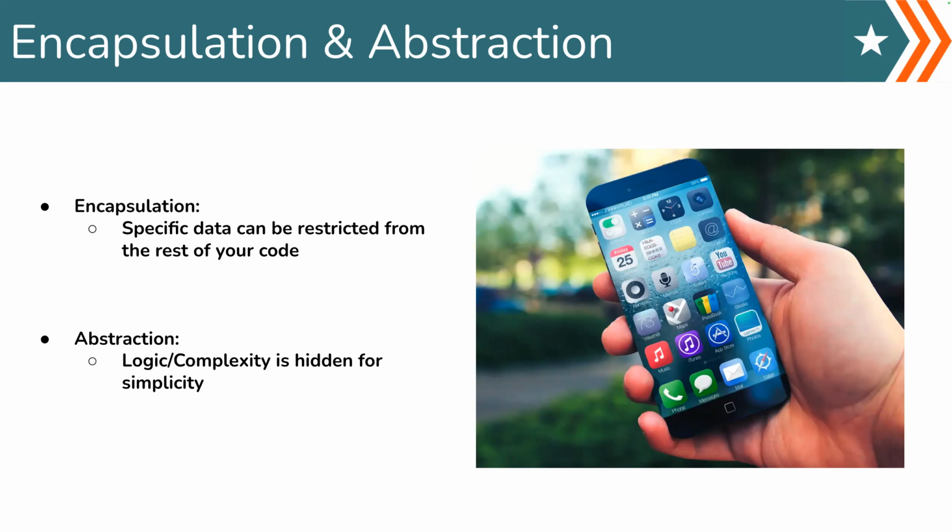Part of the idea is encapsulation, that some things can be organized separately from the rest of my code. So I can have one class that just deals with one thing, and maybe certain data that the rest of my program doesn't need to directly interact with. Related to this, classes help me create good abstraction, where this stuff is so complex that sometimes I don't need to know all the details. For instance, if I'm driving a Tesla, I don't need to know all of the electrical engineering behind how the steering wheel works. I just need to know if I turn it left, it goes left. If I turn it right, it goes right.